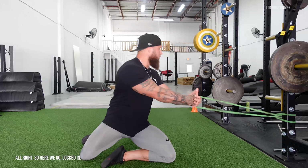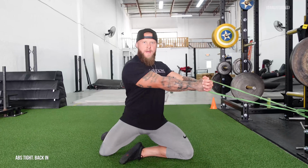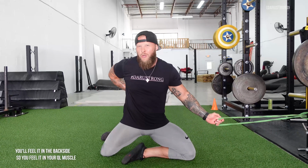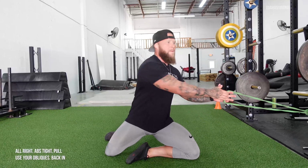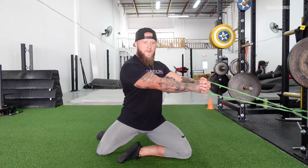So here we go. Locked in, abs tight, back in, right? Now, if you don't stay tight, what ends up happening is you start to round or you'll start to pull back, and that's not what you want. You'll feel it in the back side, so you feel it in your QL muscle as opposed to your glute. So you gotta stay strong here in your glute so it doesn't go into the back, all right? Abs tight, pull, use your obliques, back in.